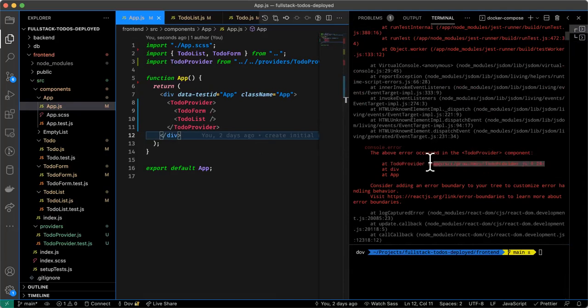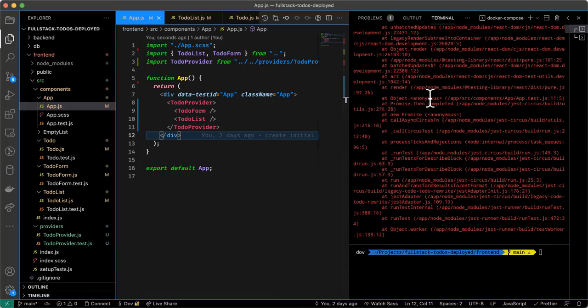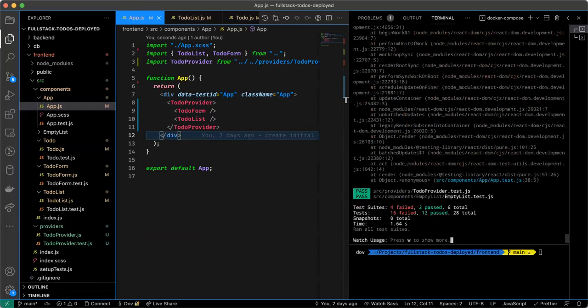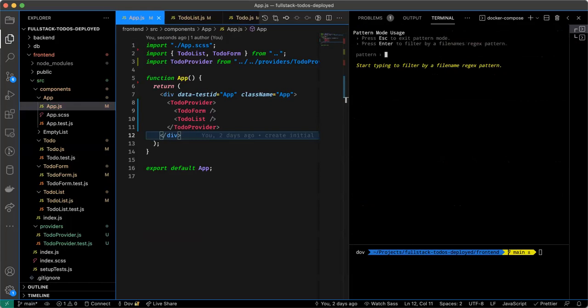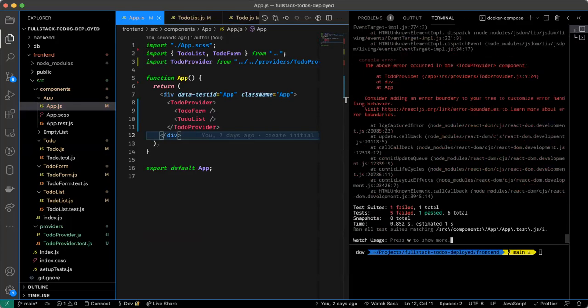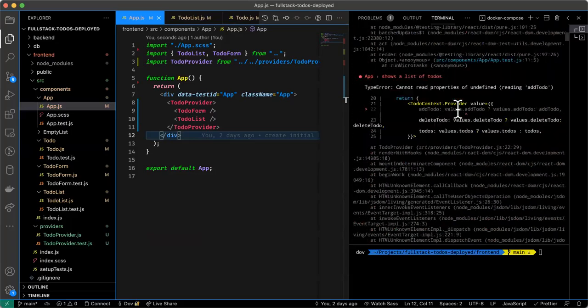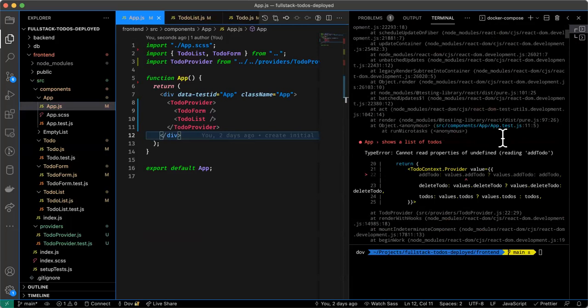It's saying on line 9, but I actually can't see what the problem is. And so because I can't, I'm going to try and switch this now to only run the app tests, I think. Let's see if we can see what actually went wrong. There we go.